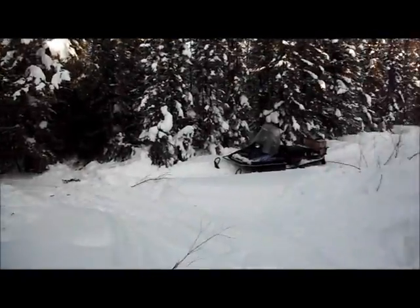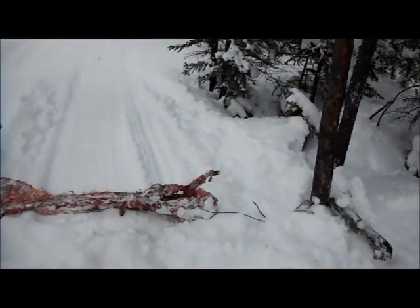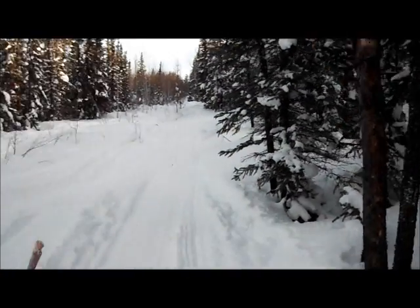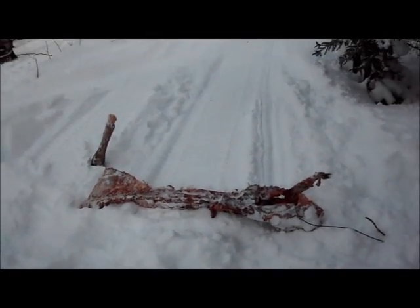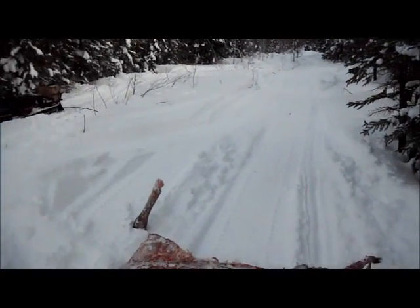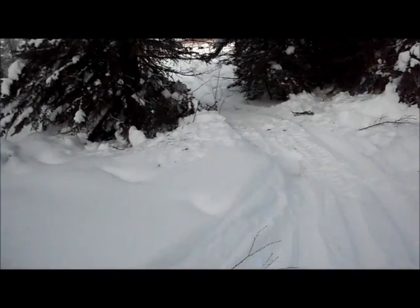For this bait station, I put a backbone tied onto a tree so the wolverine can't drag it off into the bush somewhere. I want him to keep coming back here until he's caught. I threw a foot there as well. This backbone - the ravens will see it from the sky, come down, and start calling, and all their buddies will come over. Predator animals know the sound of ravens calling means food, so that'll attract the animals as well.